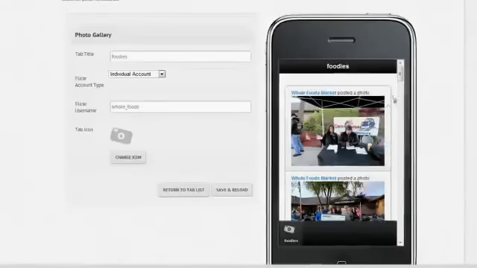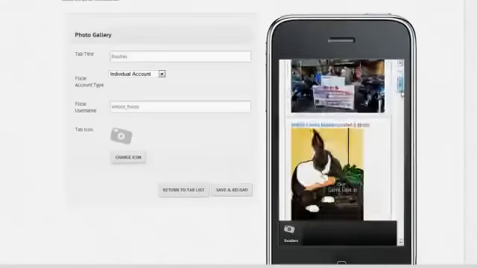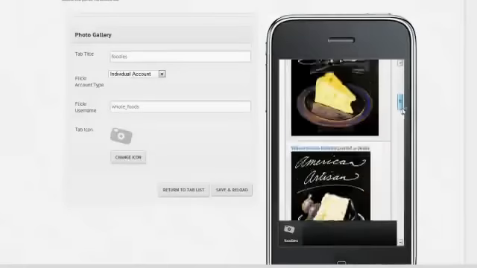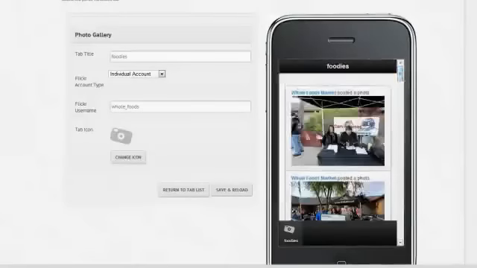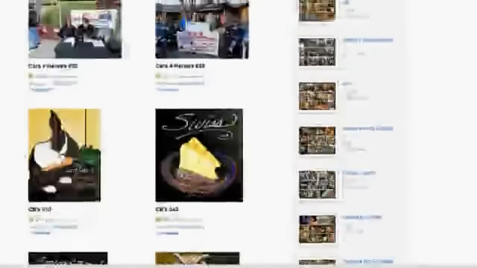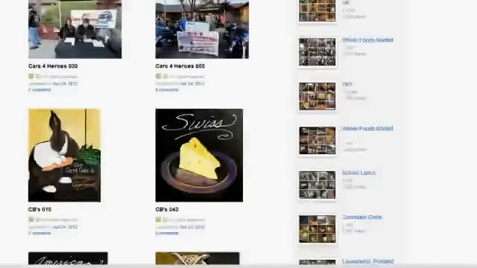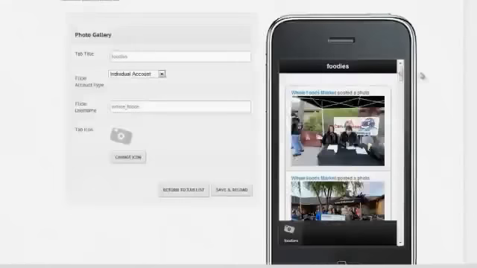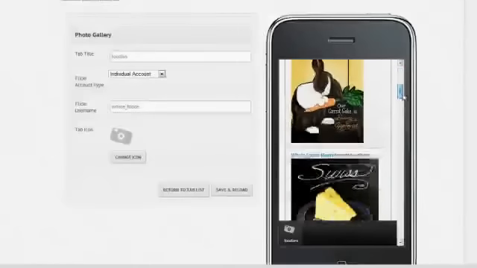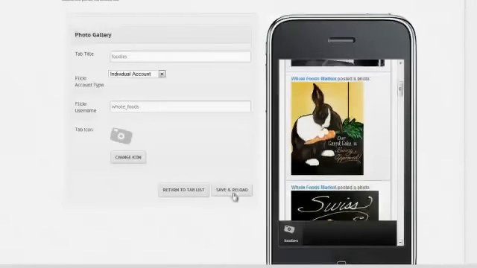There you go. So these are actually all the photos coming from the Whole Foods Flickr account. Actually, I have the Whole Foods Flickr account open here. You can see these are the photos they've just posted, and it does it dynamically. So if they add new photos, they're going to show up. And you can see the same photos were posted here as well, okay? Very, very cool stuff. And there's that little icon, foodies, down at the bottom.